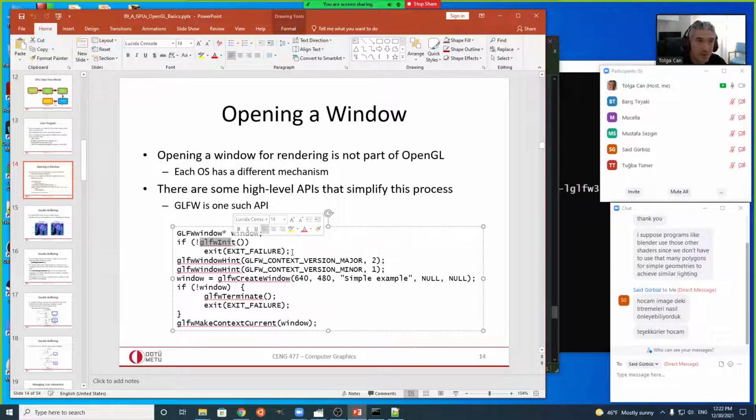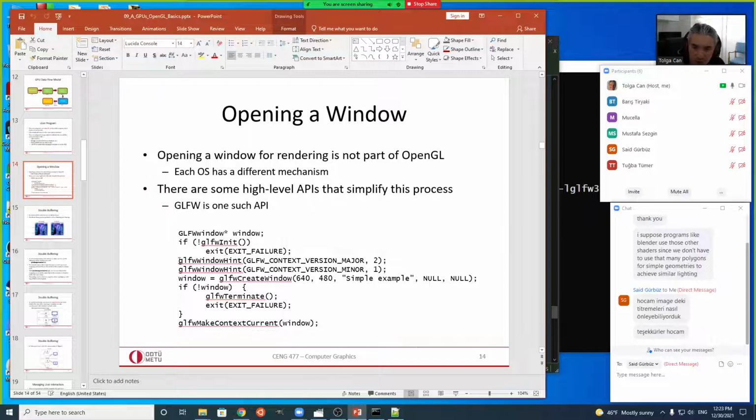So first it has to look whether the graphics card or the operating system allows you to initialize a window. If that's not the case, you may exit with a failure signal. And while you're initializing your window, this window hint tells you what kind of an OpenGL version it is going to be. Is it going to be 2.1? There are different versions of OpenGL and the GLSL language. Certain versions are sometimes not backward compatible, so while initializing your window, you can ask for a specific version supported by your GPU. And if you don't, sometimes this may cause a problem if that version is not supported.